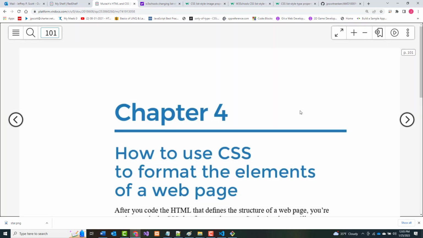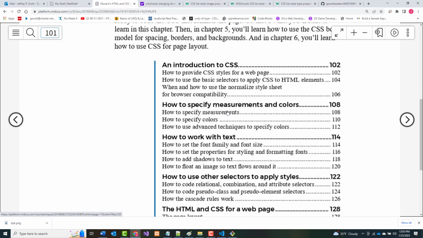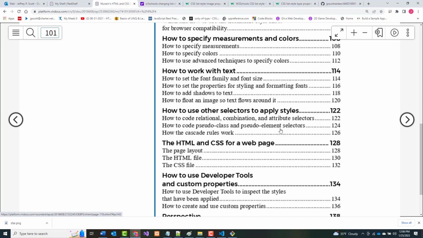All right. So in here, you should know measurements. So you should know how to use pixels if you have to, or rems or ems, etc. Color, I've shown you. I use the regular color names. If you want to use RGB, or if you want to use the hex code, or you want to use the color name, that's all fine. There'll be nothing in here with hue, saturation, and light. With text, I showed you right there font size. We've done that several times. We did a font family. You should know how to add shadows.